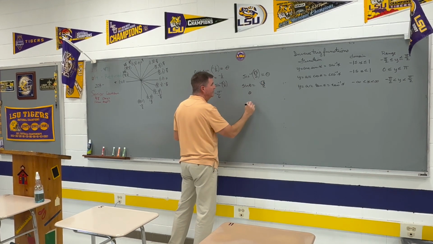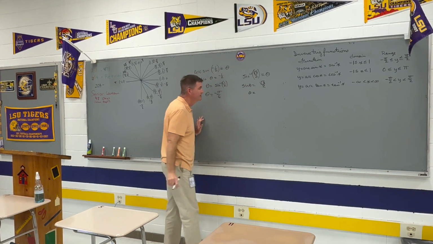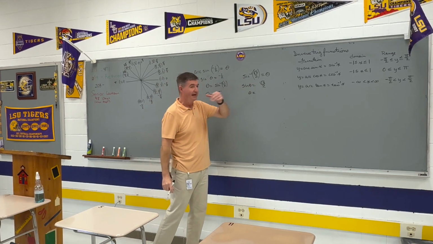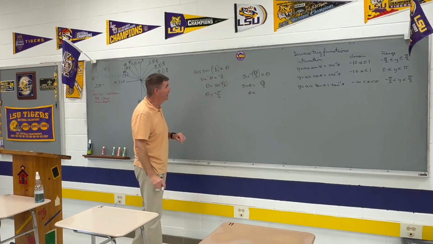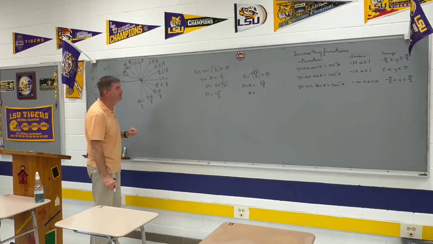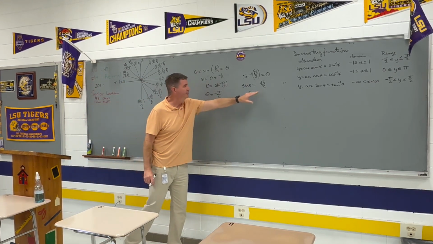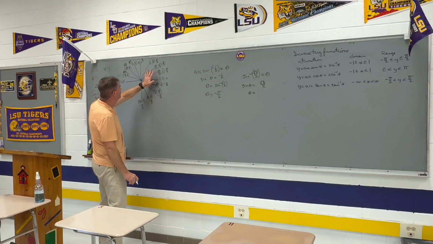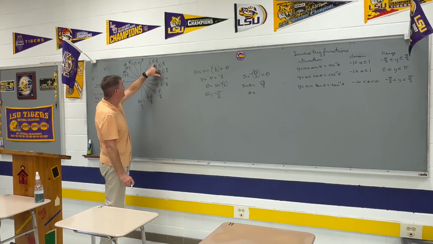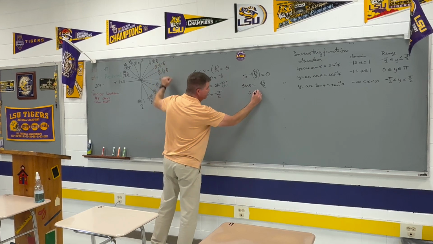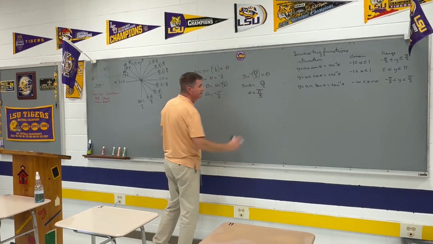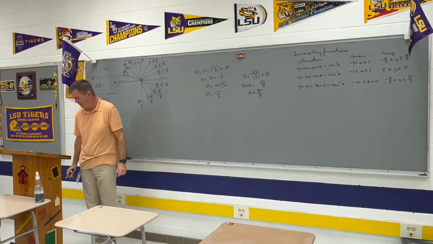So theta would be, in this case, where is the sine going to be positive? Well, we're going to have the inverse sine positive in the first quadrant. So we're looking for where the y value equals square root of 3 over 2. It equals square root of 3 over 2 up here. And this represents what? Theta is pi over 3.